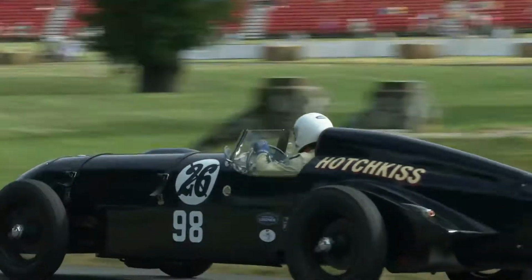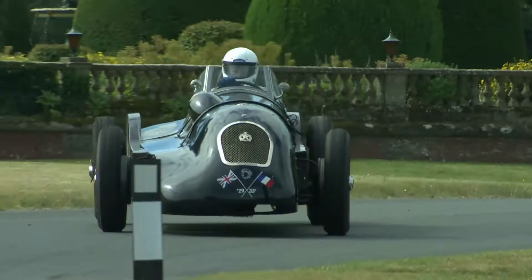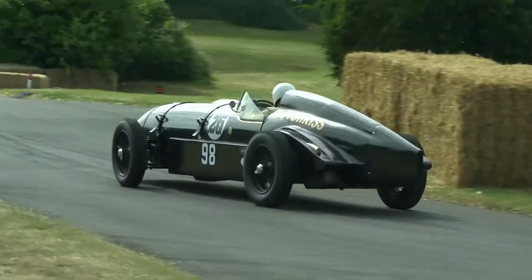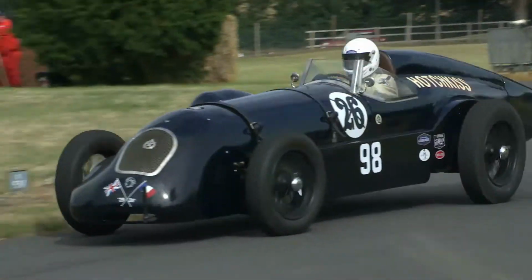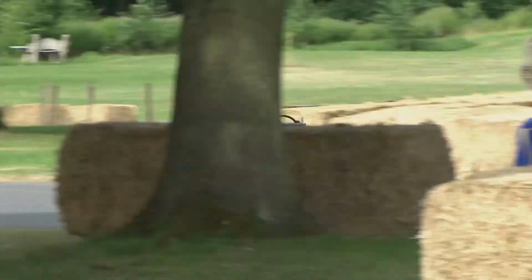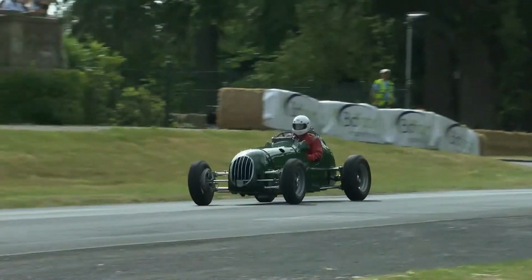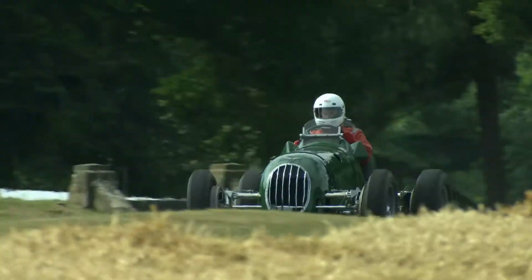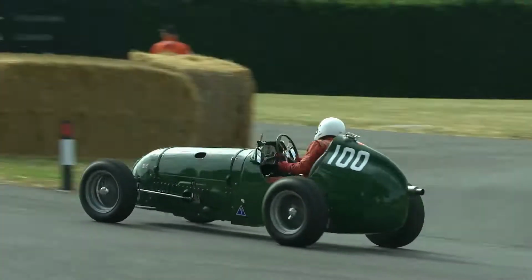There's the mighty Hotchkiss 98, a recreation of the car that ran at Brooklands in 1930s. And Steve Smith getting all sideways, coming into the carousel, the roundabout. Continues up the hill. This car did 500 miles at average of 96 miles an hour at Montlhéry in France to break long distance records. Now, Ian Baxter was flying yesterday in the ex-Philip Jucker Alta, made by Geoffrey Taylor in Surrey. They made their own engines, made their own chassis, made their everything pretty much.